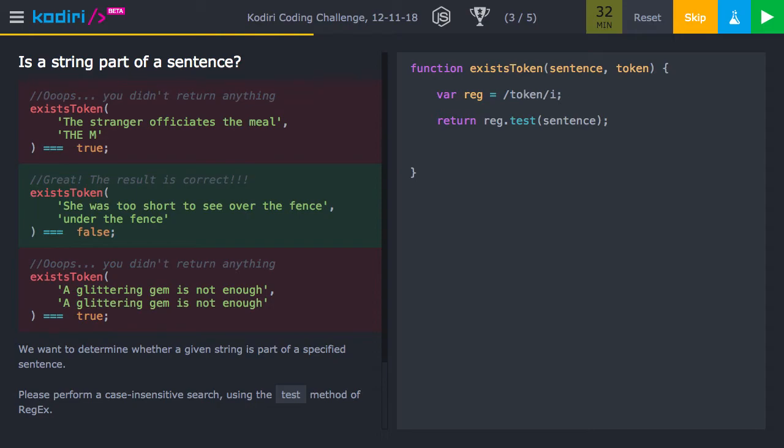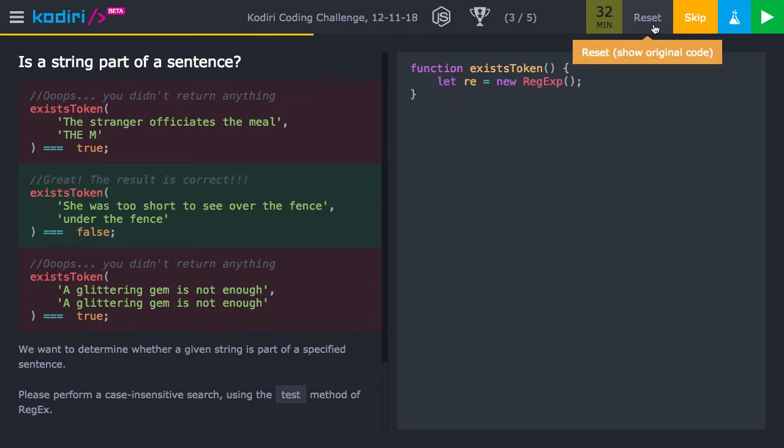However, the interesting thing is that the only thing you did wrong is the only thing that was provided by the example. So you deleted the line that made your exercise work, right? So you need to pass two arguments to regex. First of all, the first thing is the token.